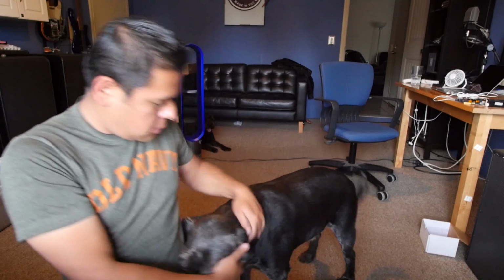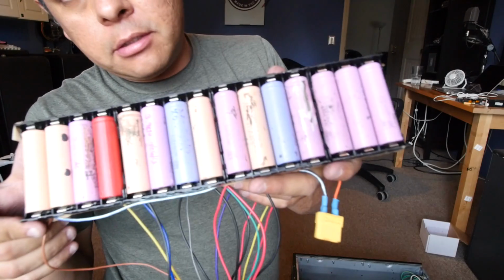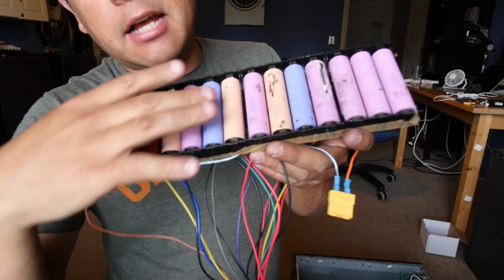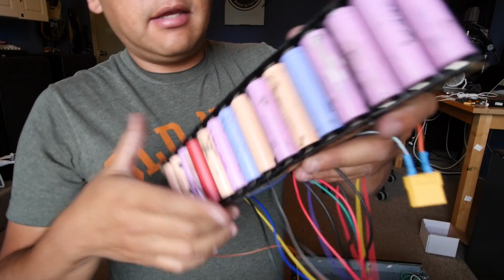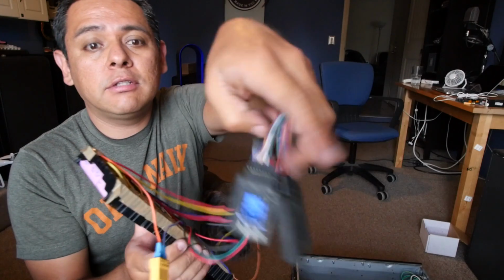All right, I'm about to power this guy for the first time. Not Wayne. What I did was I made this little rig here that puts 15 cells in series. Does it have to be this complicated? Probably not, but I did want to check each individual cell.